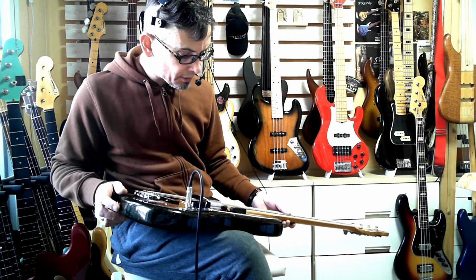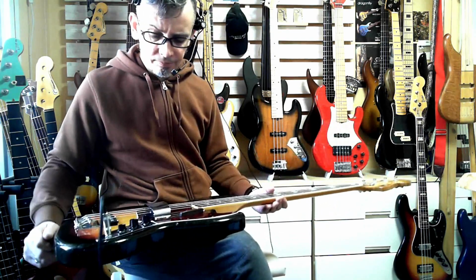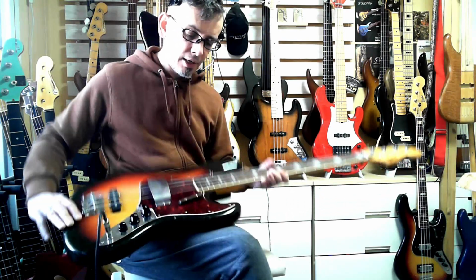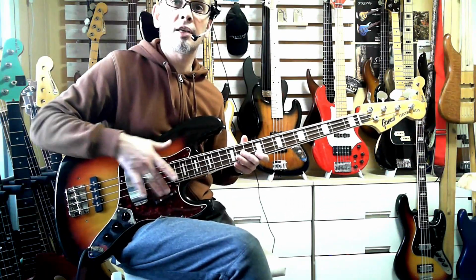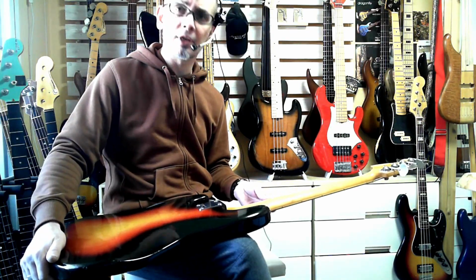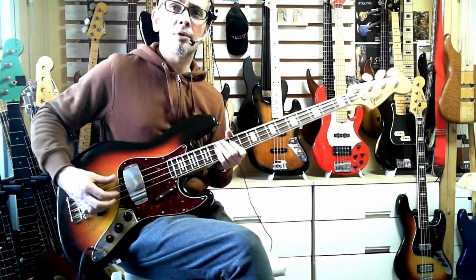And what else we got here? The original pickups. A nice rosewood finger rest here. And it's in great working order. It's available right now. So, have at it.